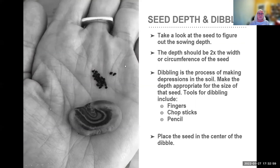The general rule of thumb with planting seeds is you plant them twice the circumference of the seed, or the width of the seed. So with tomatoes and peppers, that's a really tiny amount. You might want to make a little depression in the soil, or you might want to just put them on the soil surface and then cover with a little more soil and press them in a little bit. So it depends on how you're planting, and we'll look at two strategies in just a minute.